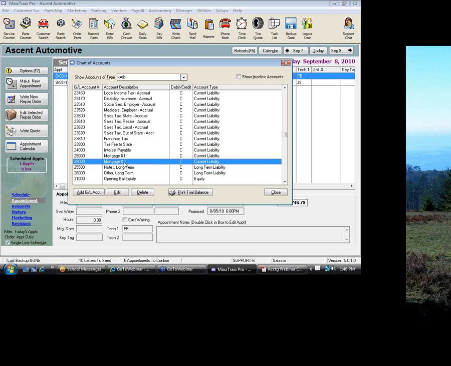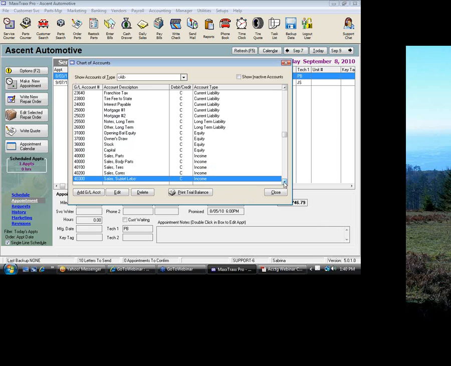Interest payable, mortgages, notes, these are all just more impound accounts for the monies that you owe other people. This, again, is essentially loans, loans, loans. Now we've kind of gotten through the liability accounts.